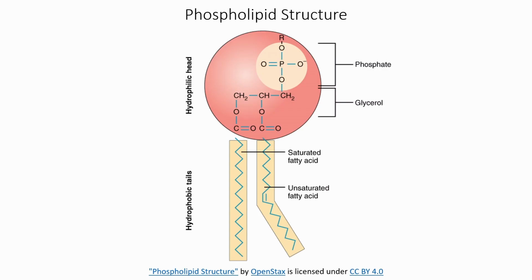So let's talk about the phospholipids first. Now the phospholipid is an interesting molecule because it is both hydrophilic and hydrophobic at the same time, meaning water-loving and water-hating or water-fearing. So we have this duality to the phospholipid. When we've learned about lipids in the past, typically you learn that a lipid is hydrophobic, that lipids do not like water, they don't mix well with water. The phospholipid is a little bit different because we do have a side of it that still hates water. It does not mix with water, and that's the hydrophobic tails. But we also have this hydrophilic head with a charged phosphate on it, which is why it's hydrophilic.